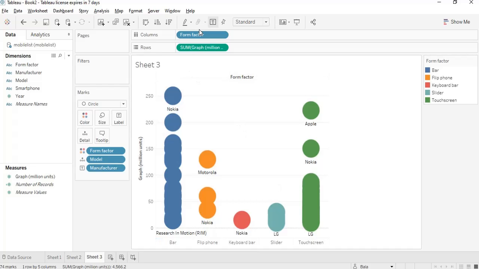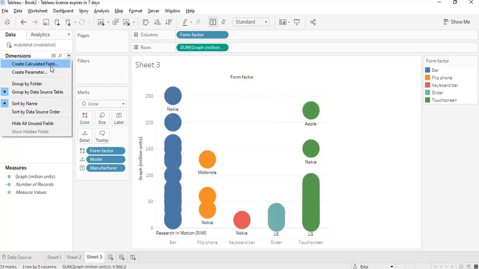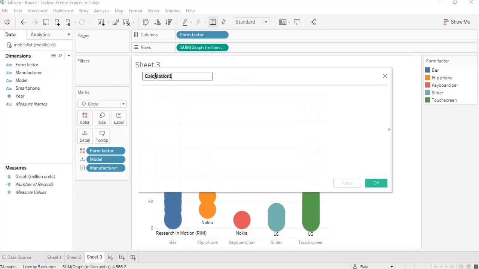At this time I would like to introduce one new type of chart. This chart is called a jitter chart. It's called column scatter in Origin, a variation of the vertical scatter plot which is used to display the individual data points. I will tell the main purpose of this chart later. Before we create this chart, I would like to go to the column and create a calculated field, random jitter.